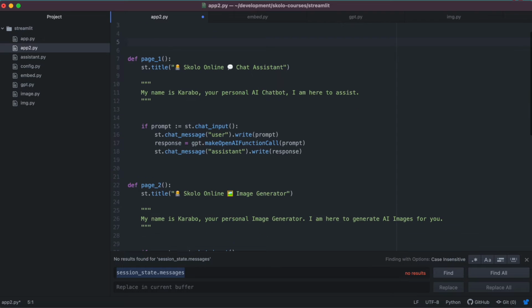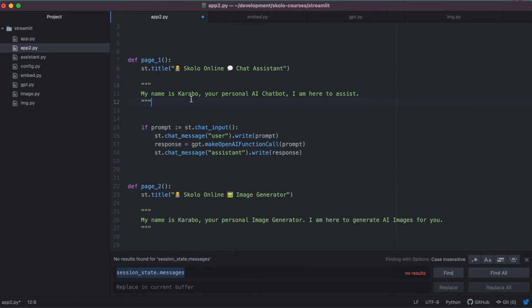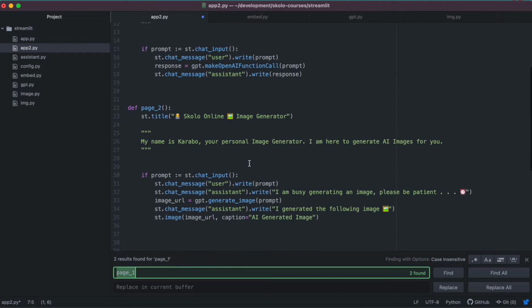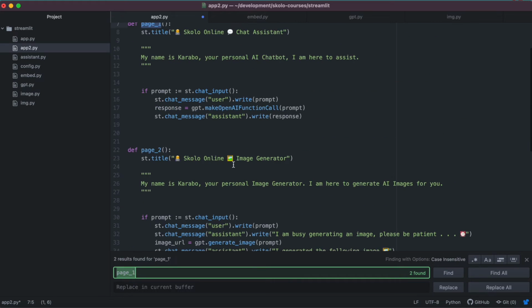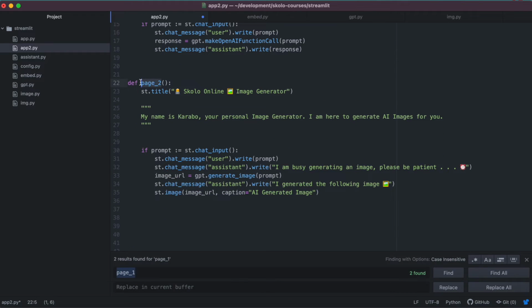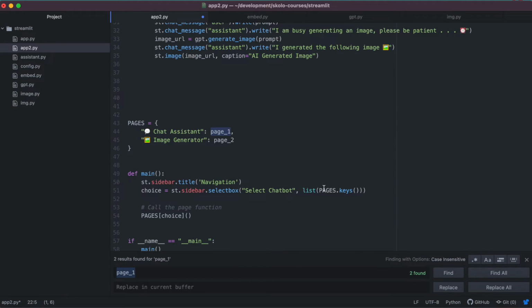So what is happening here? The main function which we were running before in Streamlit, we've just renamed to page 1. Okay, so we've renamed it to page 1, and then we call it at the bottom there. And then the image function, we renamed it to page 2. Everything inside the function remained exactly the same. So whatever we had done before, we just copied and pasted that in there. And then we just have to find a way to navigate between the 2 different pages. So we create a new object called pages, and then it shows page 1 and page 2. So this is an object with page 1 and page 2.